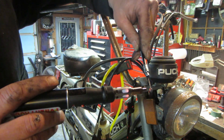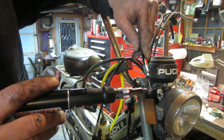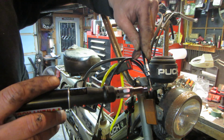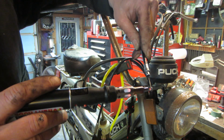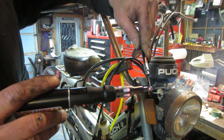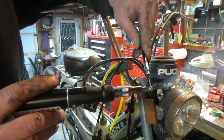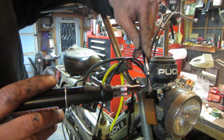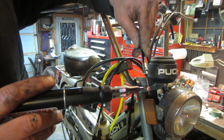My only fear is that cable is going to be too fat to fit inside that throttle. They will ruin the cable for nothing. It's changing shape. You guys want to grab that with your finger, just yank it off of there?